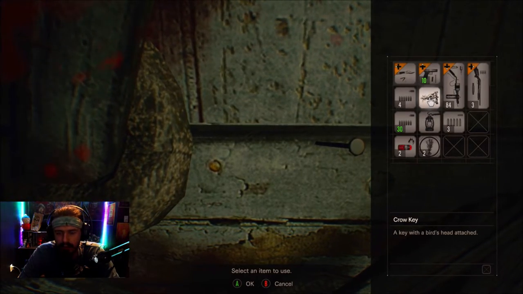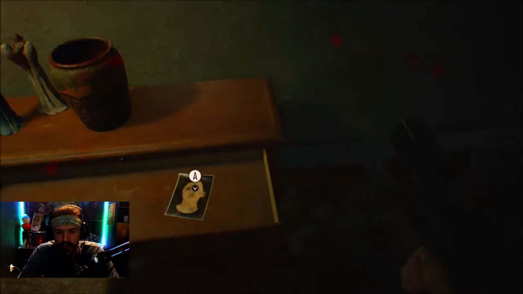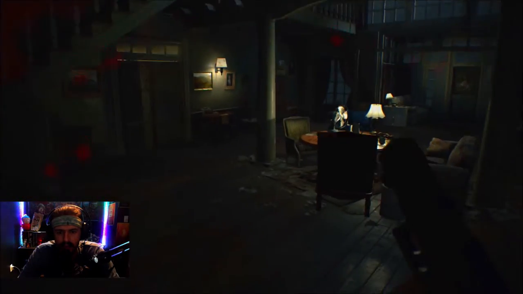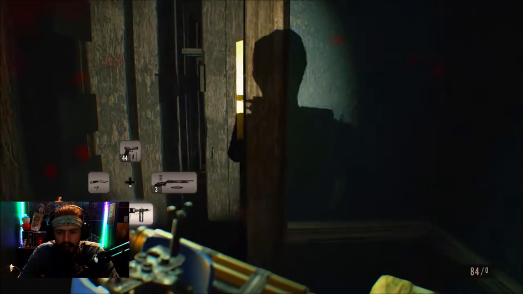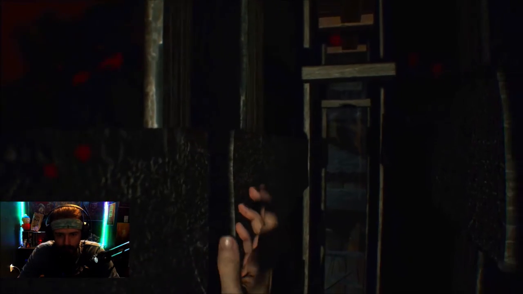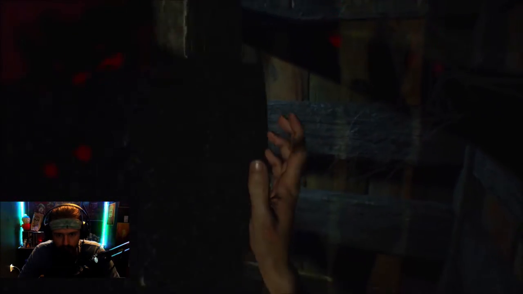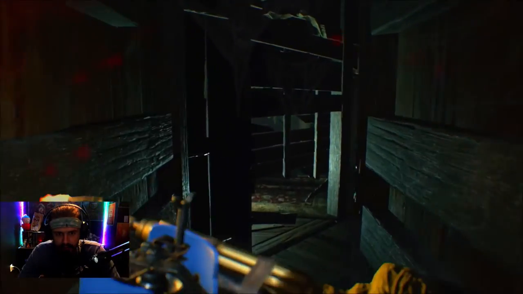A crow key? Oh, yeah. We have a crow key. That's right. Oh, wait. I remember things. We have a flamethrower. Oh, yeah. I remember this. All right. I remember we have a door here. A crow door. I'm hearing things and it's not pleasant.